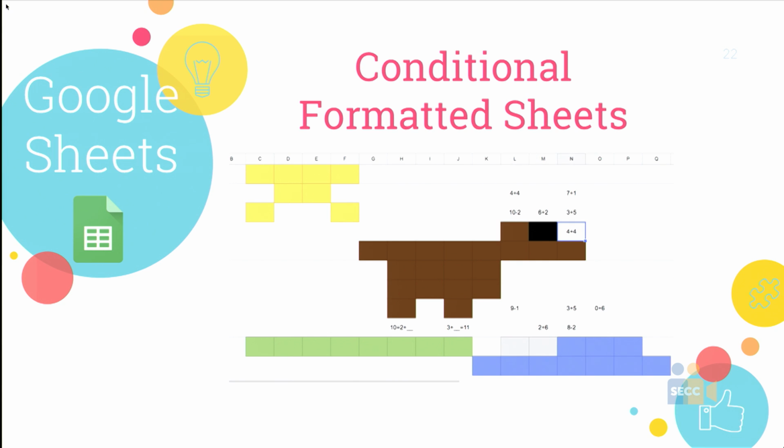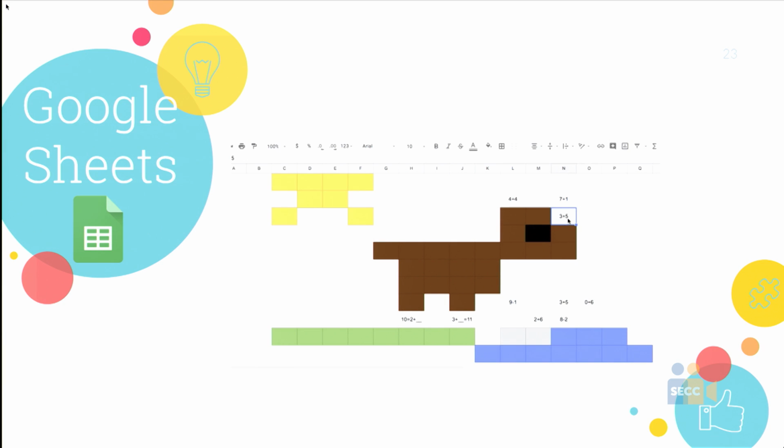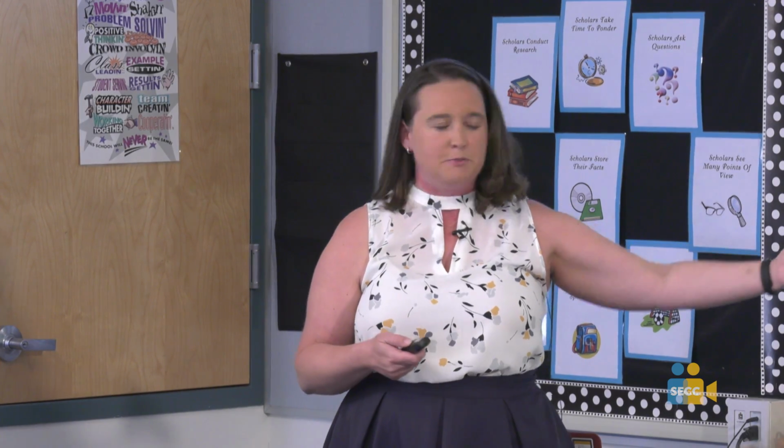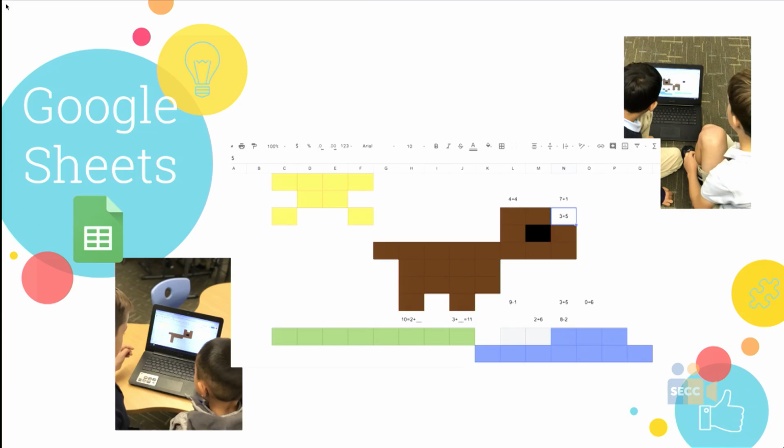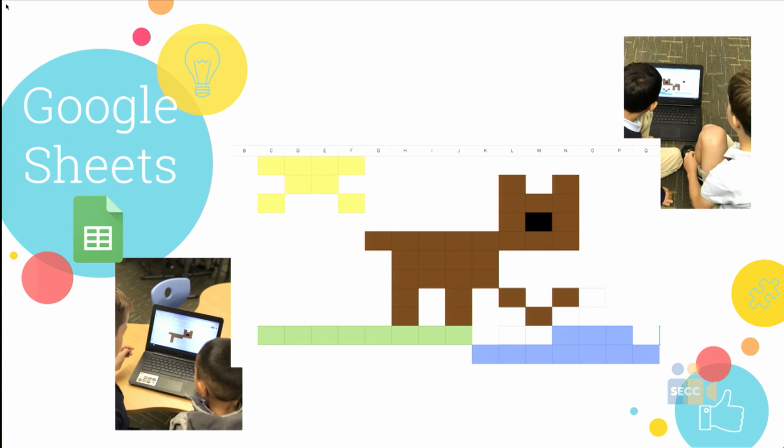So now the students are going along and they're changing the colors and they're feeling really good. A picture is starting to appear. As they do it and they get the wrong answer, the student automatically goes, oh, I got it wrong. I know because the bear doesn't have a yellow spot, so let me go back and fix it. As they fix it, they realize that they can fill in the whole problem and get the completed picture.